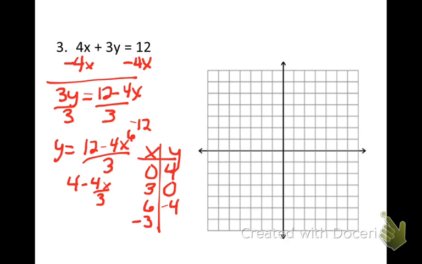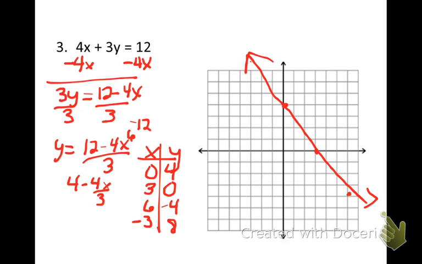Again, you might want to put a negative 3 in there. You could do that. So negative 4 times negative 3 would be 12, 24 here. 24 divided by 3 would be 8. So 0, 4. 3, 0. 6, negative 4. Negative 3, 8. I think that goes off my graph. 1, 2, 3, 4, 5, 6, 7. So yeah, it's going to be up there. Oops, kind of missed my points there a little bit, but alright, so that would be that problem.